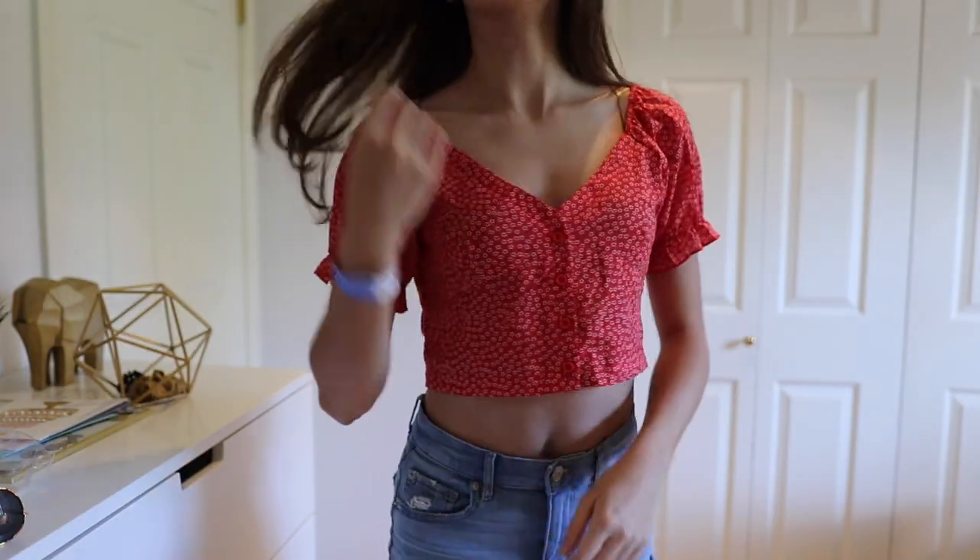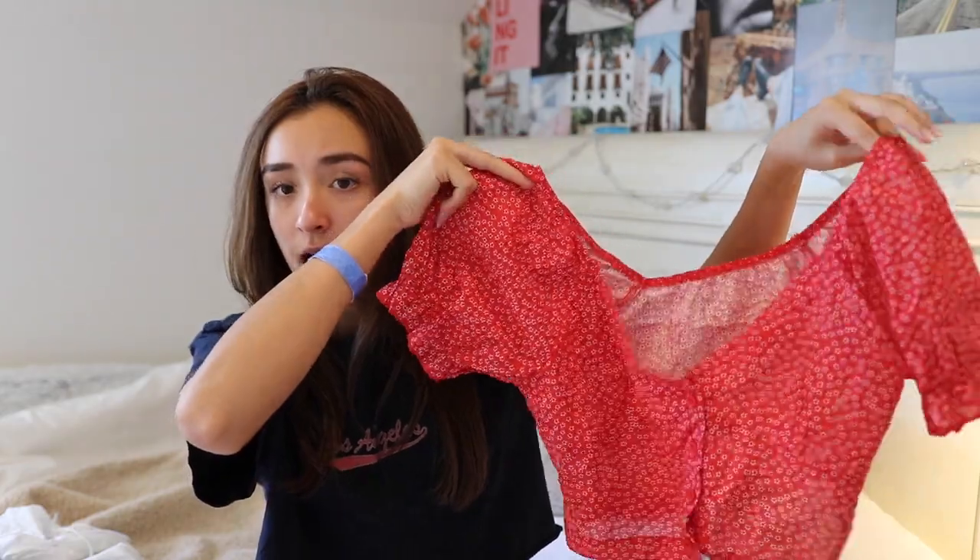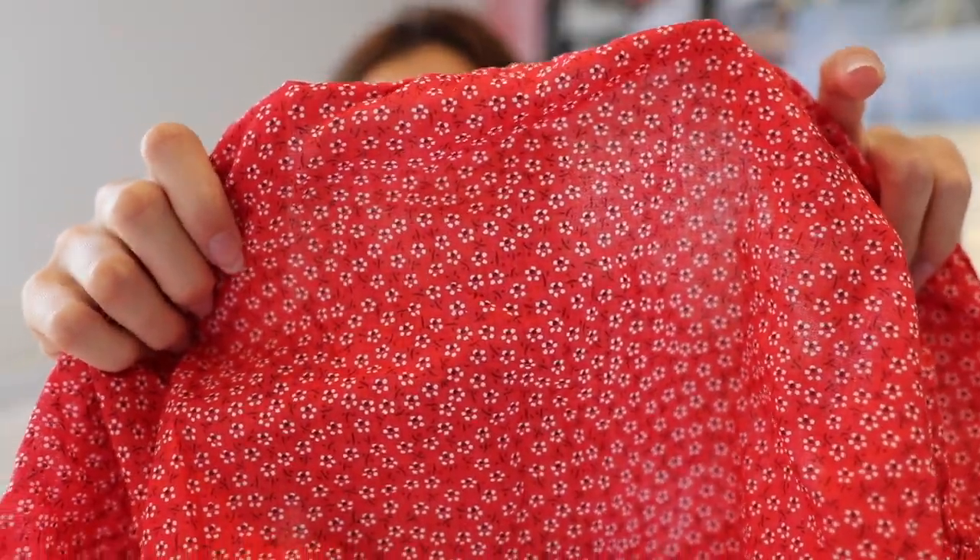The next item is another puffy sleeve blouse top. I got this one in extra small, but it's actually quite loose, so definitely don't size up — extra small if you're around my size or smaller. I got it because I loved the print. I usually wear dark colors or white, so I wanted to try red for once. It has little buttons down the front and a really cute little floral print — not just plain red. Very cute for the rest of summer.